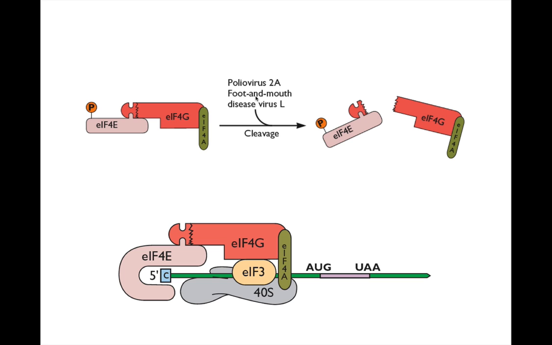Two virus proteases, either 2A in polio or the L protease in other viruses, cleave EIF4G near its N-terminus. And as you can see, that takes away the EIF4E binding site on EIF4G. So capped messages can no longer be translated because you can't get the ribosome to bind, right? If you cleave 4G here, even if 4E could bind the capped message, it couldn't recruit the ribosome because all the 4G in the cell is now cleaved and it no longer has a 4E binding site. So that effectively shuts down cap-dependent translation.